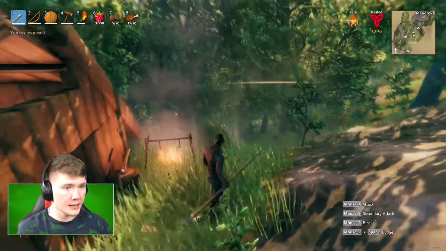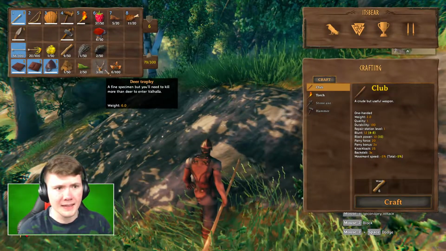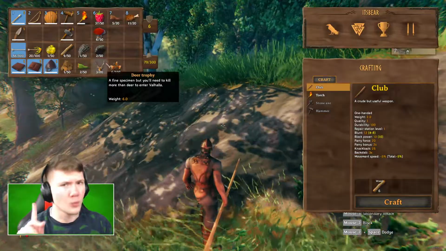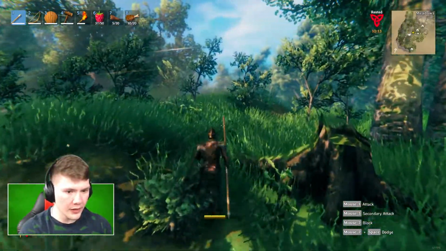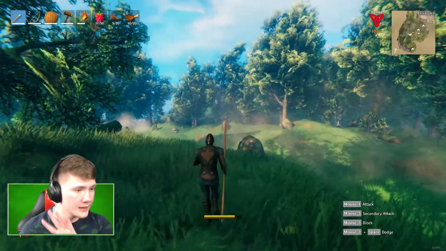So let's try and kill, because you need this deer head, so kill deer. But at this point, once you get the leather armor, you should have at least one deer trophy. So make sure you have enough health and stamina before you take on the boss. So 3 food items, remember that.